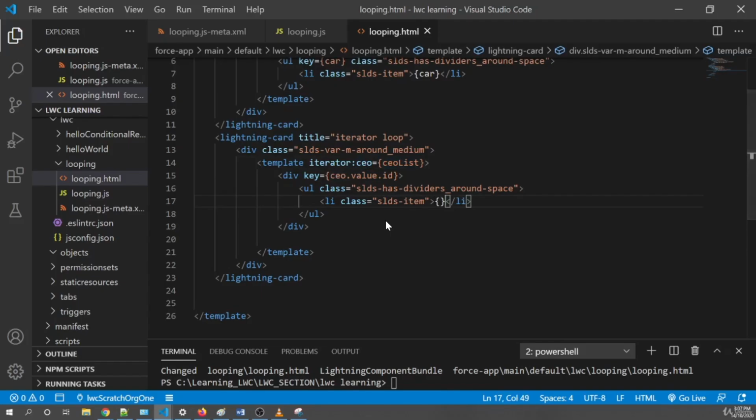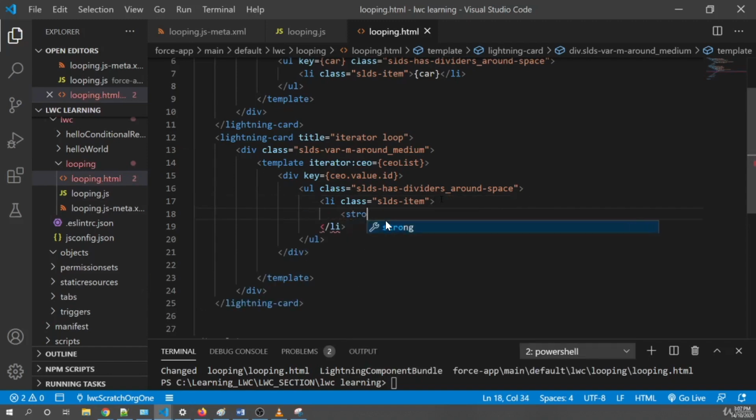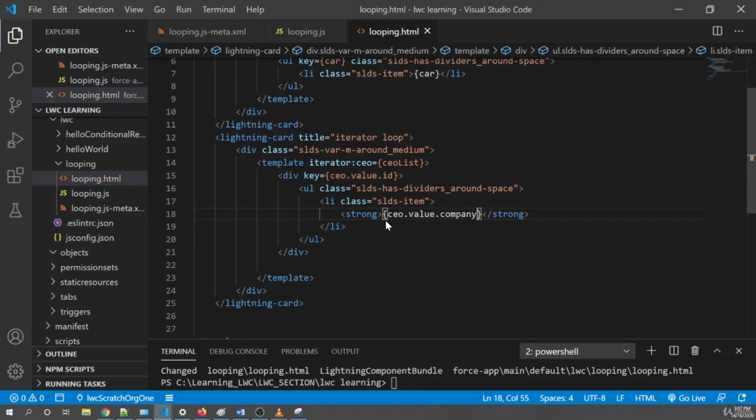And we are printing the CO name. Okay, and I want my CO name to be little bolder, so I'll use the strong tag. Strong tag is to make the content little bolder. And I'll say CO dot value dot company I want to be the bolder, and the other thing to be name little dull.